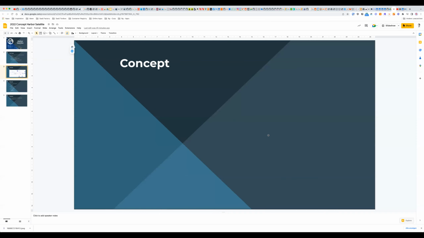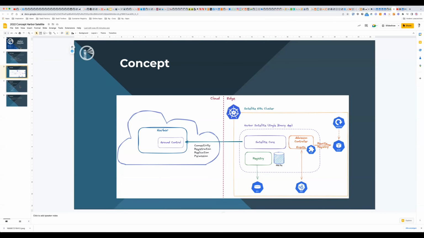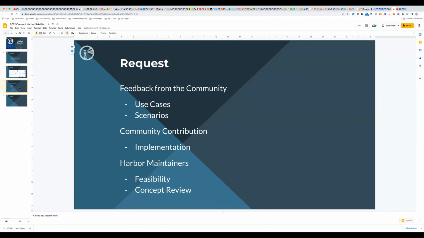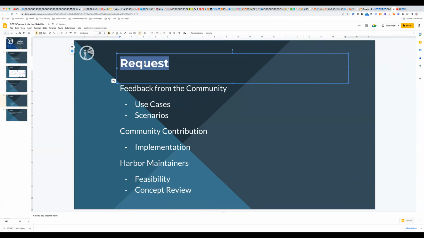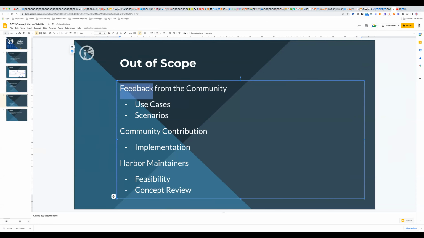The second question is that, per my understanding, the ground control should be in front of the Harbor instance, rather than inside Harbor. Let me give you an example.